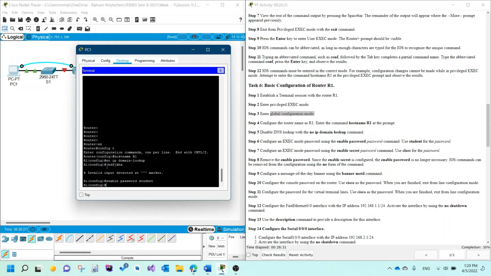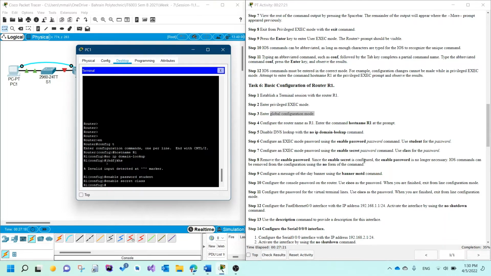Okay. The next thing is enable secret class, because they're asking you to enable secret password, which is basically class. The next thing is we need to remove the enable password since enable secret is configured. I said both of them are the same thing. One of them is just plain text and the second one is encrypted.